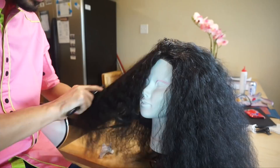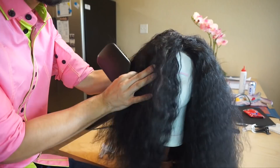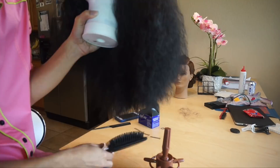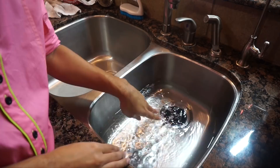I've got this wig completely brushed out to where I can easily drag the brush through. You can already see the fall of this wig and why Allison loved it so much — it's a really nice wig. But the ends, because I've only brushed it out, are still going to be prone to tangling. I want to ensure this wig is like new, so we're going to go ahead and start by cleansing the wig. Then from there we'll get into how to restore it. Let's jump on over to the sink.